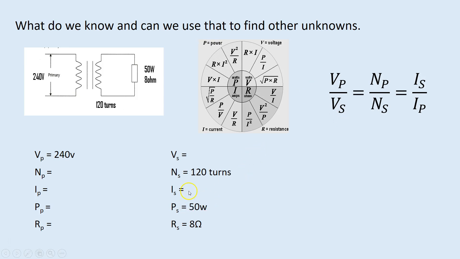Looking at what we've got: we can't use number of turns with the formula wheel. But we do have power on the secondary in watts and resistance on the secondary in ohms. With those we can find either our current or our voltage. If we're looking for voltage, we could use the square root of power times resistance. Or we could use the square root of power divided by resistance to give us our current. So there are two different pathways we can go - we're going to use the second one to find the current on the secondary first.